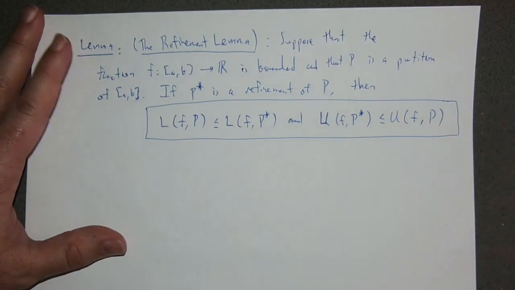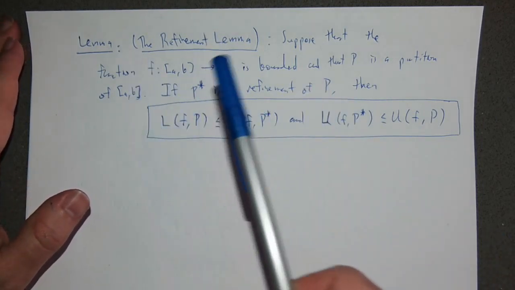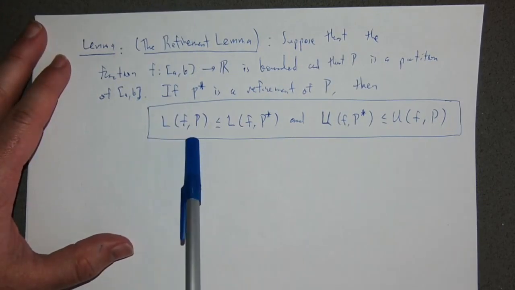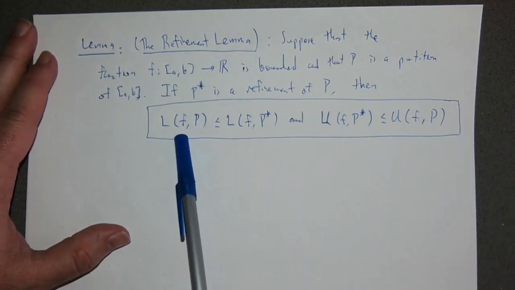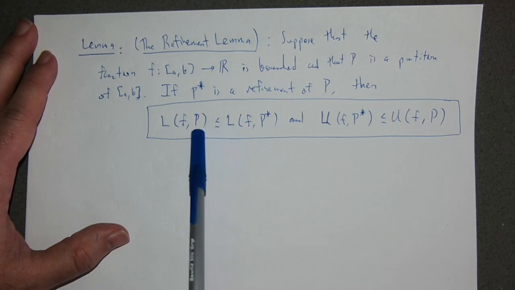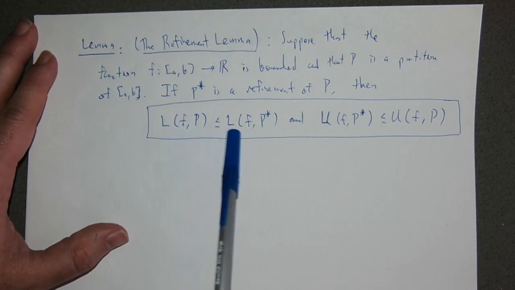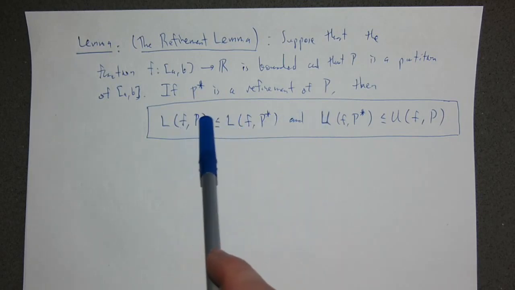Now, before I get into a proof of this, I want to think for a second. What is this saying intuitively? Intuitively, what this says is if we know that the lower Darboux sum is always an underestimate and the upper Darboux sum is always an overestimate, then when I look at a refinement of a given partition, the lower Darboux sum associated to that refinement is, in general, a little bit bigger than the lower Darboux sum associated to the original partition I started with. And so as I continue refining my partition, this lower Darboux sum is getting bigger and bigger and bigger.